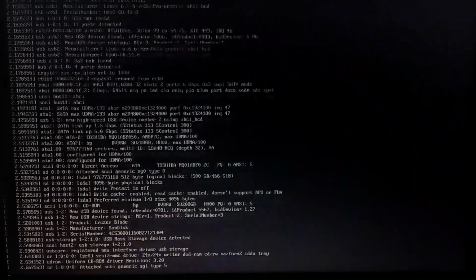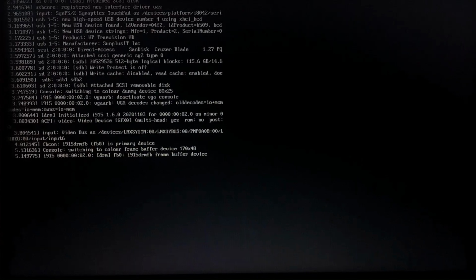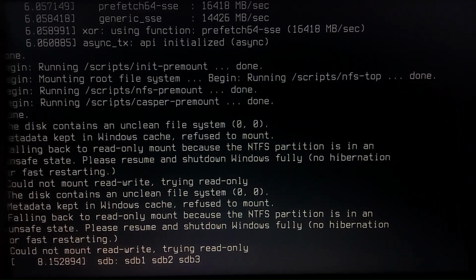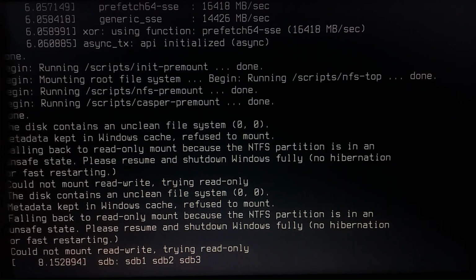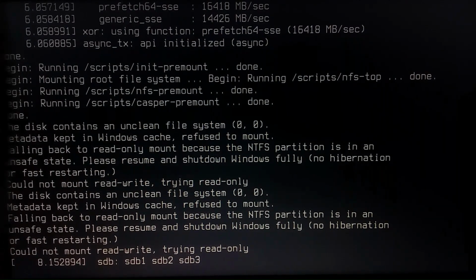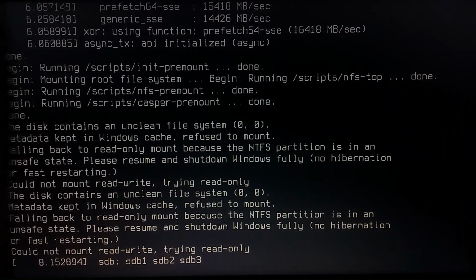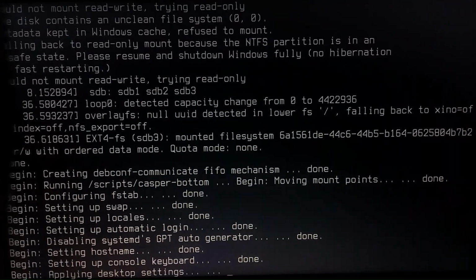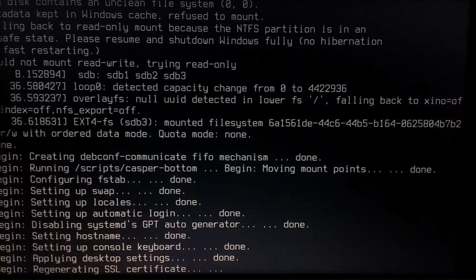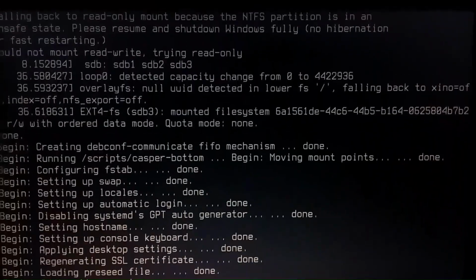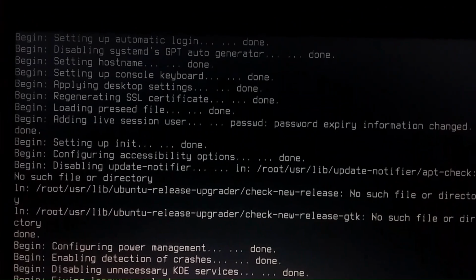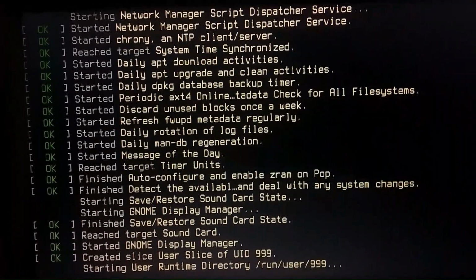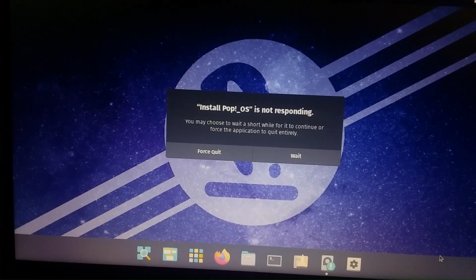After completion of Rufus, I just restart my system and here booting has started. When you run Rufus, you have to insert your pen drive. Then you have to type the start option and restart your system after completion. Then your booting will start like this. One more thing I want to say: whenever you are inserting your pen drive for Rufus booting, make sure that your pen drive data is copied to some other device.